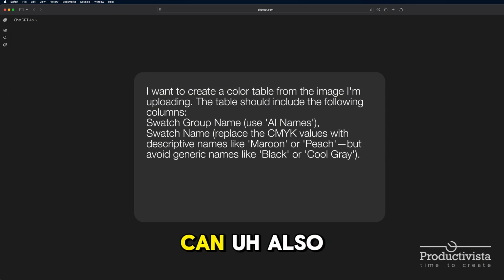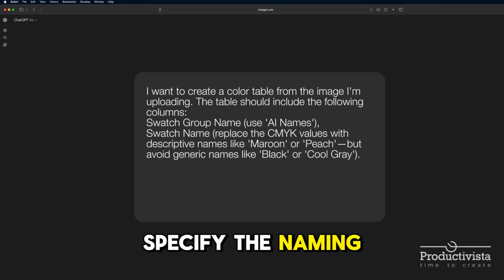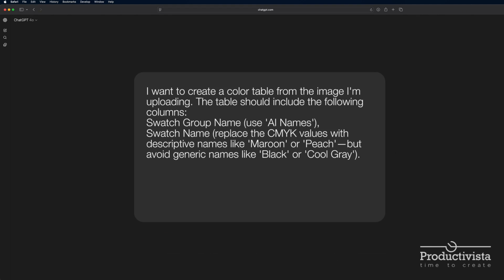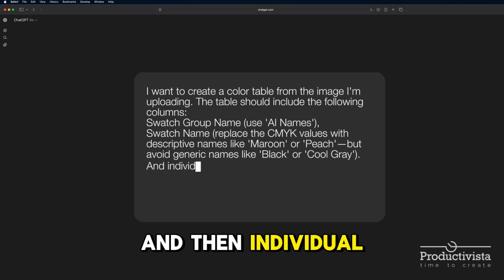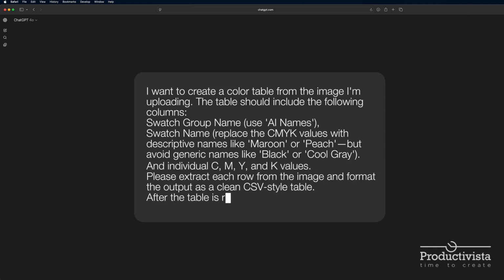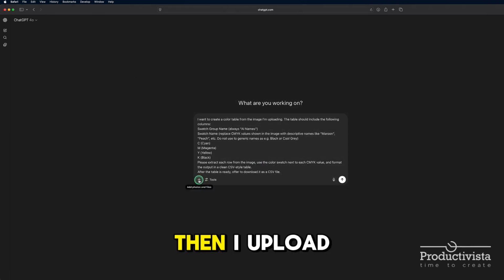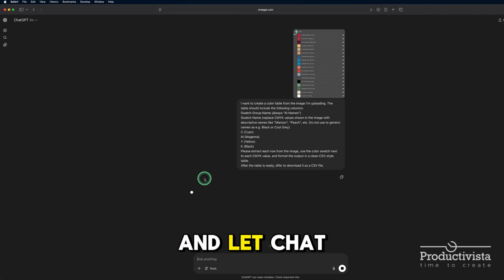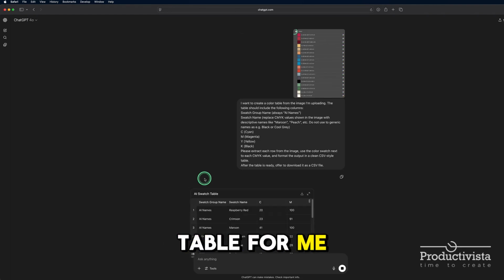And here you can also specify the naming style, like if you want more poetic, minimal, themed, etc. And then individual C, M, Y and K columns with values. And then after the table is ready, offer to download it as a CSV file. Then I upload the screenshot of the swatch group I just made and let ChatGPT generate a table for me.